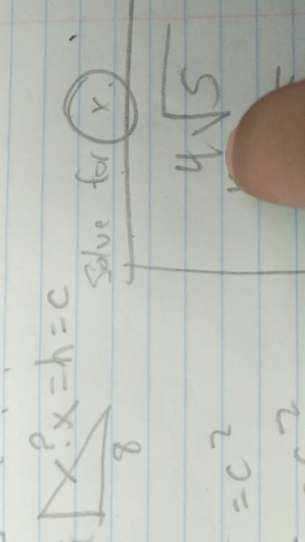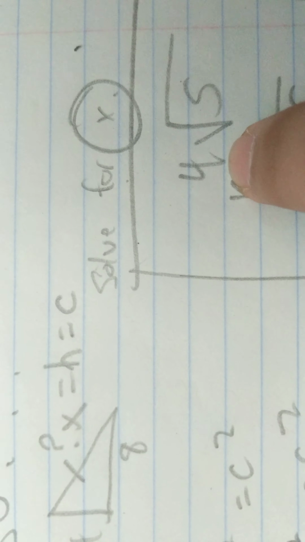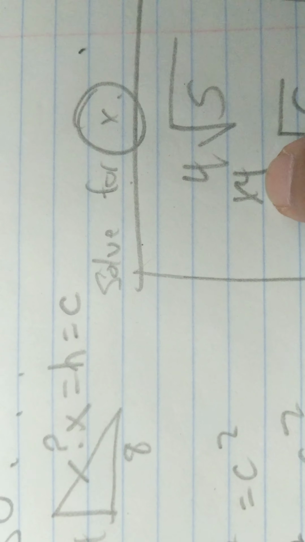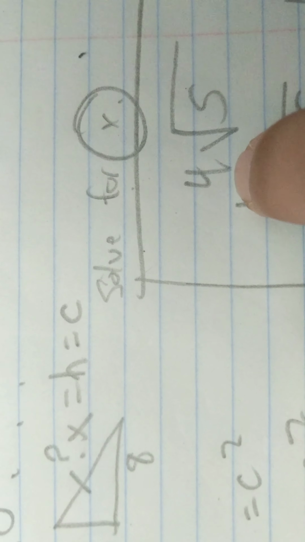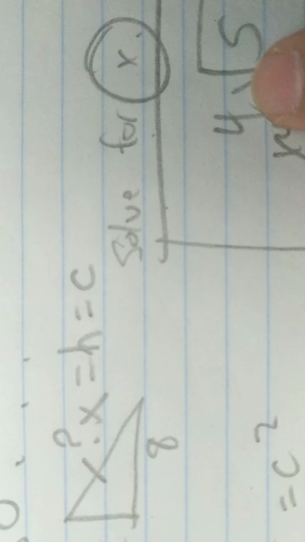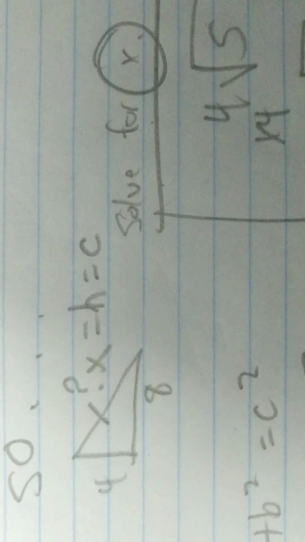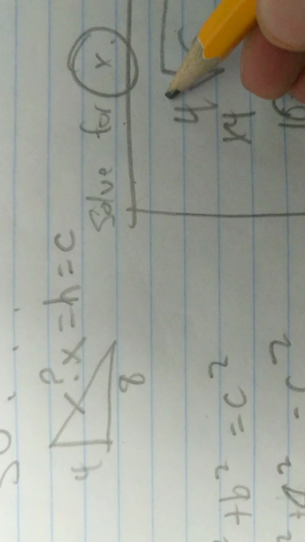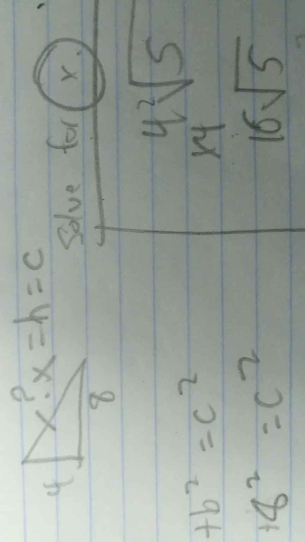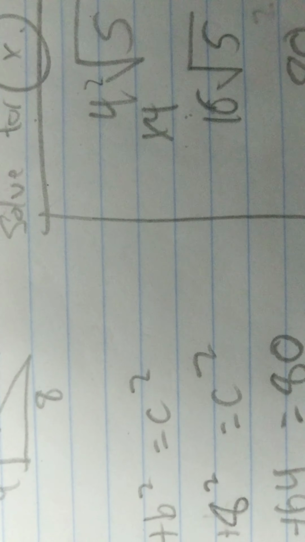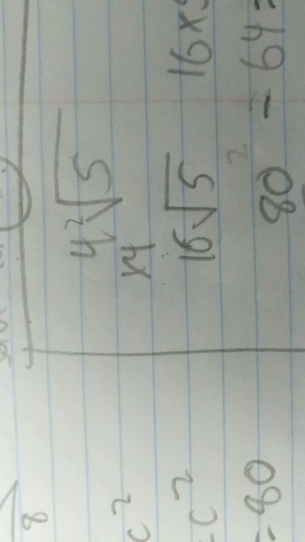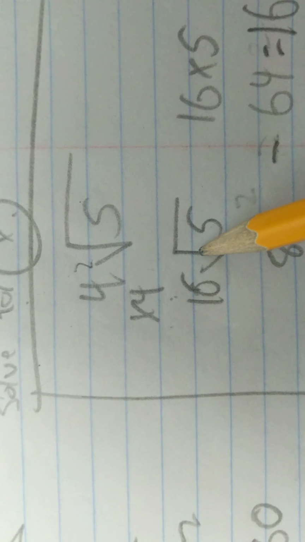Well, think about this. This number is reduced by half. So, if you square it, so let's say you put the 2 right here, you have to multiply by 4 again. So you get 16. And now, since these two are labeled like this, we need to multiply them to get 80.